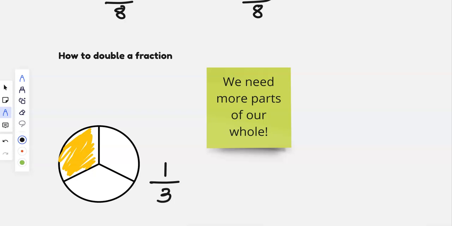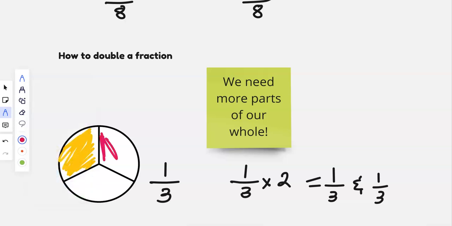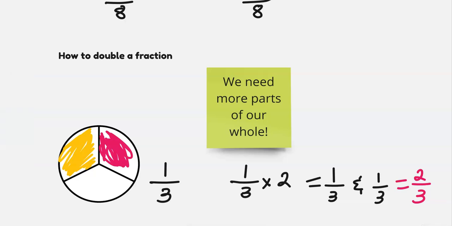If we want to double that, doubling means you can add it to itself or you can multiply by 2. So 1/3 times 2. This tells us that we need 2 of these 1/3. So it's a 1/3 and a 1/3. Of course, while you're cooking, feel free to just take your 1/3 measuring cup and dump it in twice. But mathematically, what that looks like is we take our 1/3 and we add another 1/3. So we've doubled this, and now we have 2/3. So you can use your 2/3 measuring cup, or you can keep your 1/3. What hasn't changed here is the size of our parts.